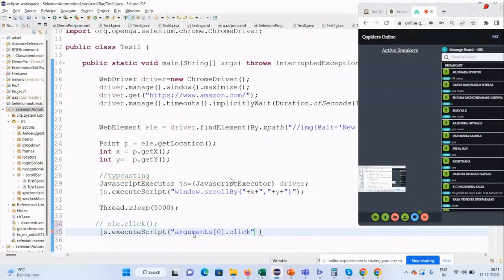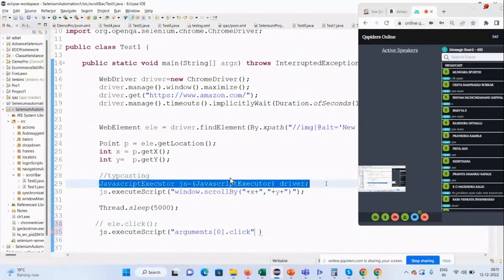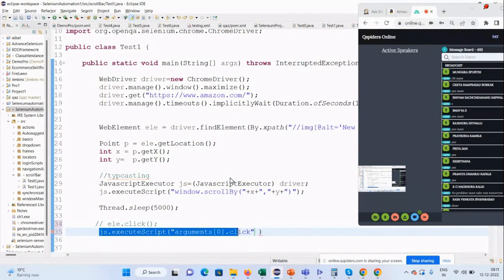Wherever you're getting that error, first you have to do typecasting. Then you call the method JS.executeScript with arguments[0].click. You have to specify on which element to click, the argument name.